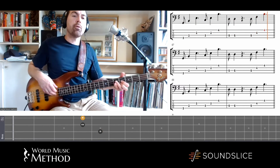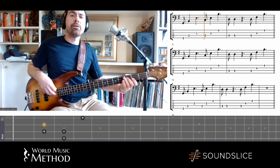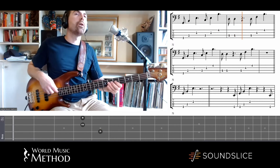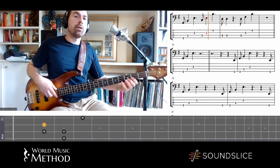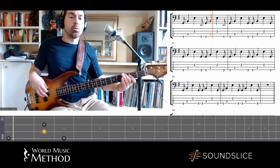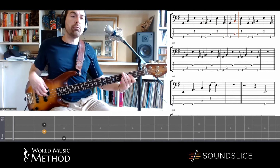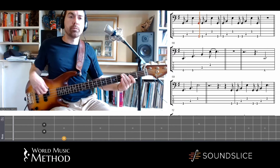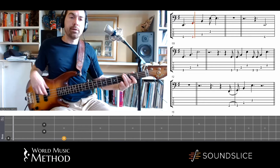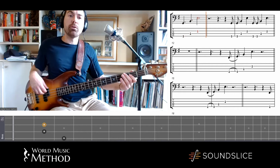So it's kind of like we've got that B, and again the B is sort of, you know, it's not a pedaled note, but it's emphasized. Or you could actually pitch the note, and actually play two full G notes. So we've got those three options. We can play our E, and then our G, our muted note, and then the G, or two notes on the G.